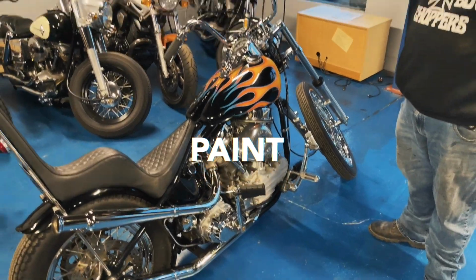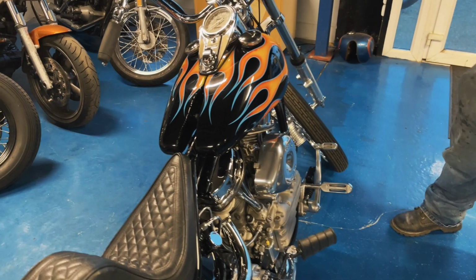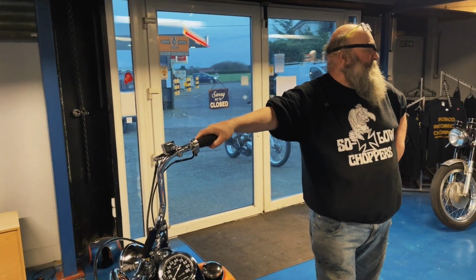Black powder coated frame, black base coat on the tank with the yellow flames and blue pinstripes, yeah, black. All painted by you? No, this was painted many years ago. There's a bit of a story to that.